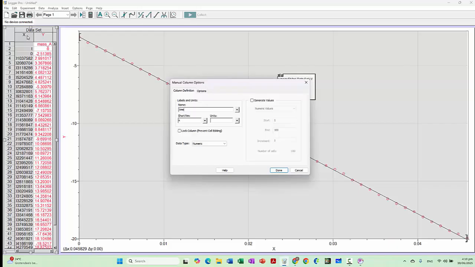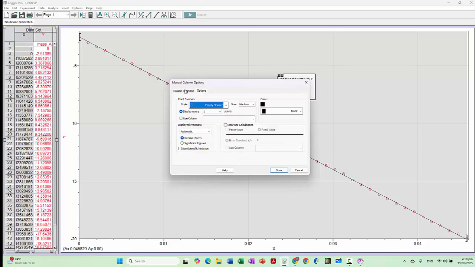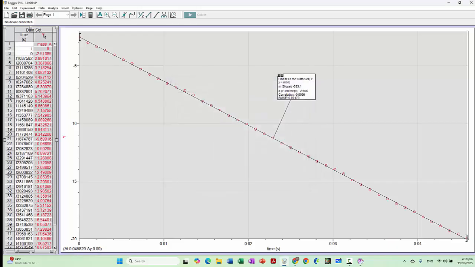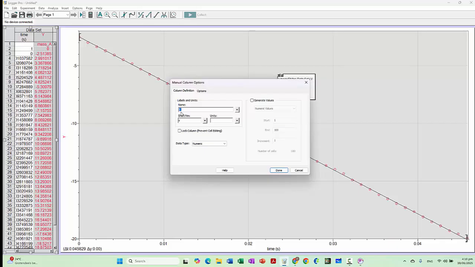This is the time in seconds. And it was spinning really quickly, so it's very little time that's passed. And this is the angular displacement in radians.